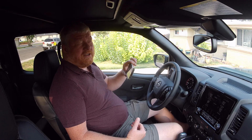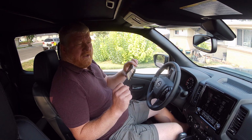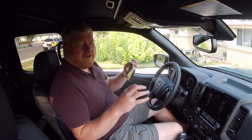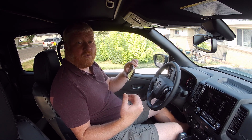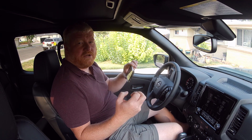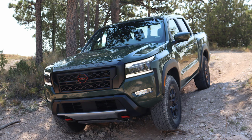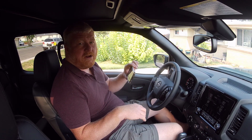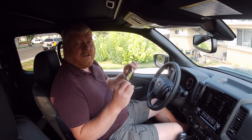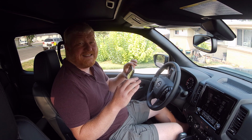So this is the all-new Frontier, completely changed. It's been a long time since the Frontier has had serious updates. Really well done. Just to synopsize, because this is mostly going to be about the interior, the frame is largely the same as it was in the previous generation, but there have been a lot of changes to some of those chassis components. The bodywork is completely different. Engine and transmission debuted last year and are still in this one, so it's still the beautiful little V6 and 9-speed automatic transmission. Really nicely done.